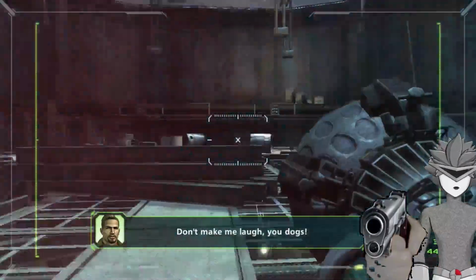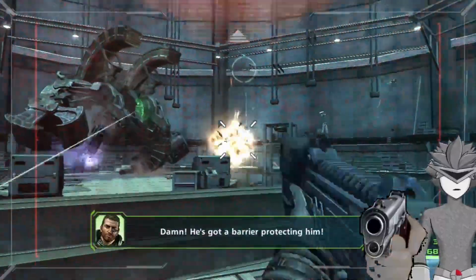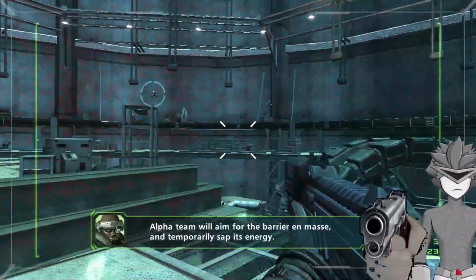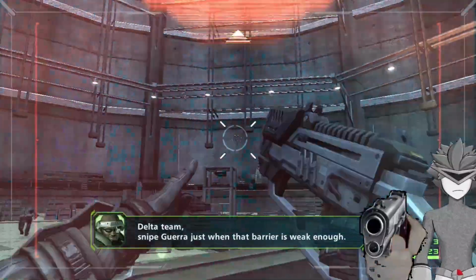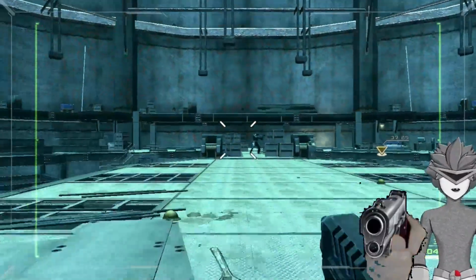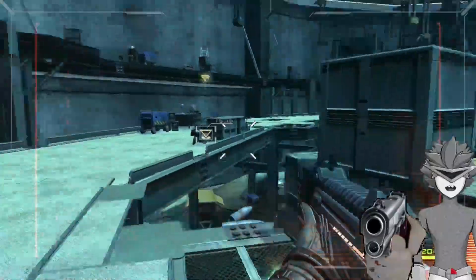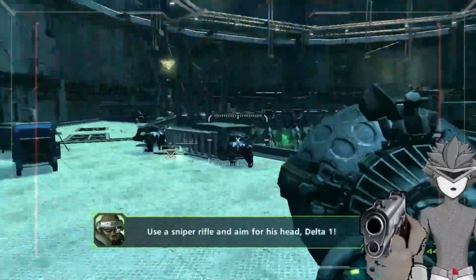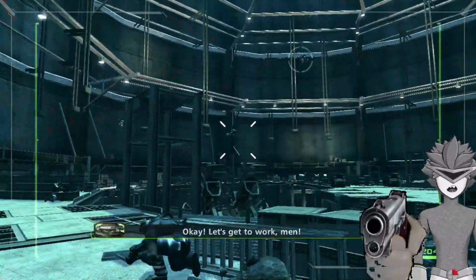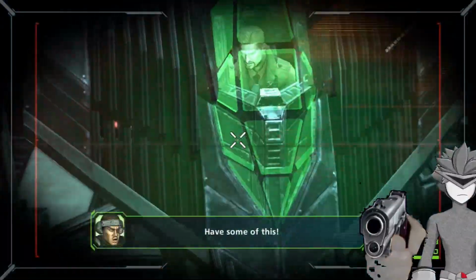He's got a barrier protecting him. Alpha team will aim for the barrier en masse and temporarily sap its energy. Delta team, snipe him just when that barrier is taken out. I have a sniper rifle. We haven't killed him, but we did manage to essentially put his machine into emergency lockdown mode. All we gotta do is snipe it. 3, 2, 1, fire! Have some of this!